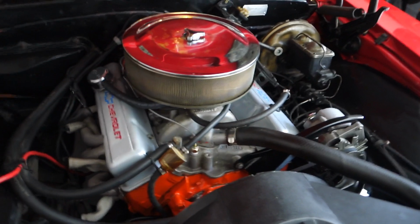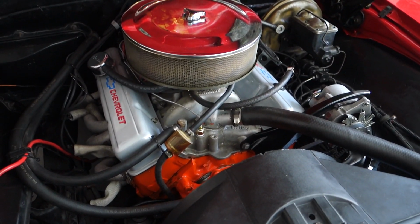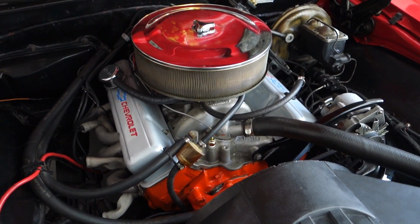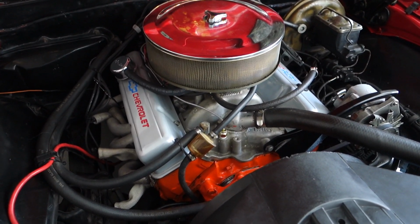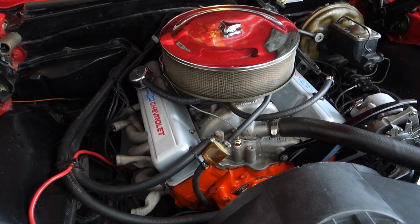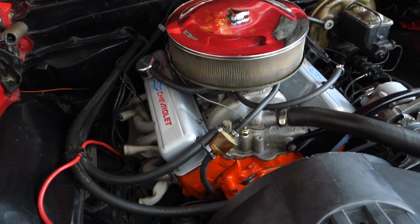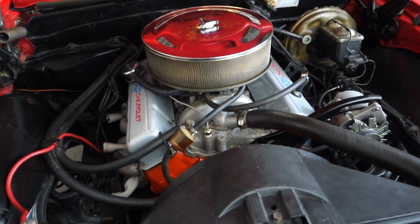Also, I found out that the transmission is actually a 3-speed. I thought this was a 2-speed Power Glide in here. No, even better. It's actually the 3-speed TH350, which was much better, much more popular than the 2-speed Power Glide, and let's face it, more gears, more fun. So I'm pretty happy about that, because it does explain why the B&M shifter that I have in there does have 2 speeds to switch to, and then drive is meant to be the third, so that makes perfect sense now.